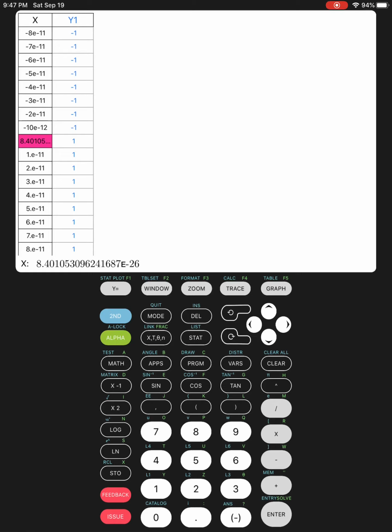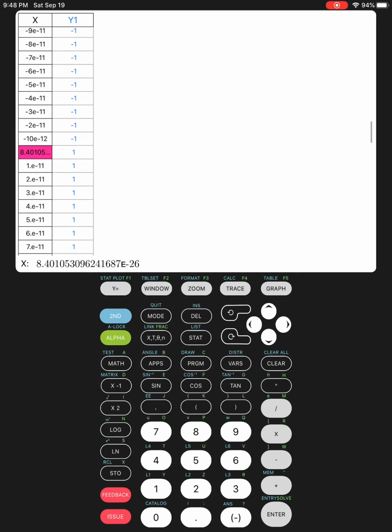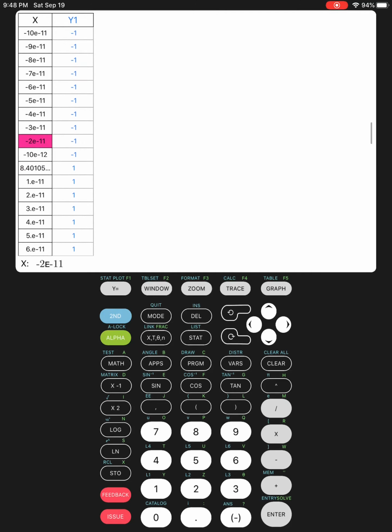So again, it's really confused. That's a number that's very close to 0, but not quite 0, which is why it actually has something, right? But this is something bigger than 0, this is something that is a little bit less than 0, and this is something that is infinitesimally bigger than 0. And here, we've actually made things small enough that we can tell right away.